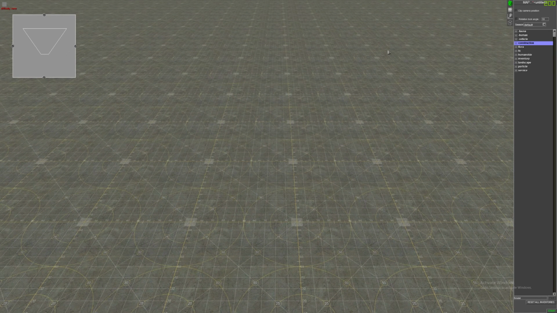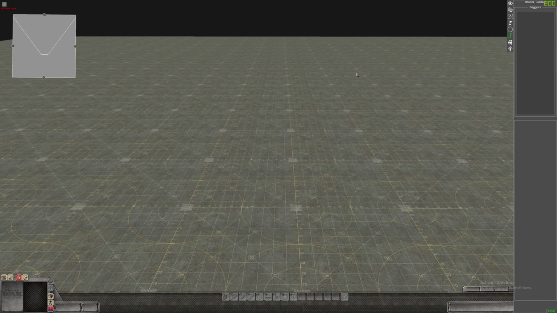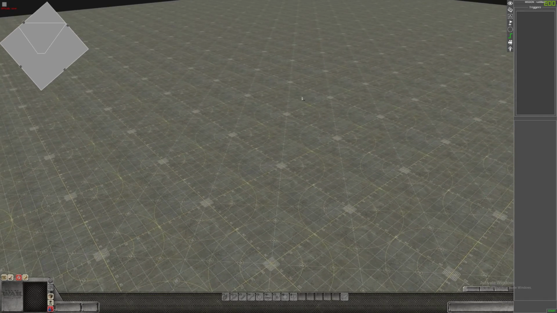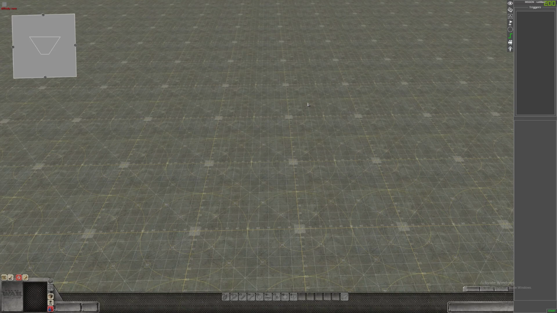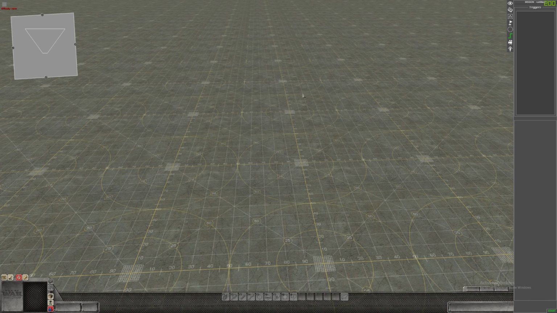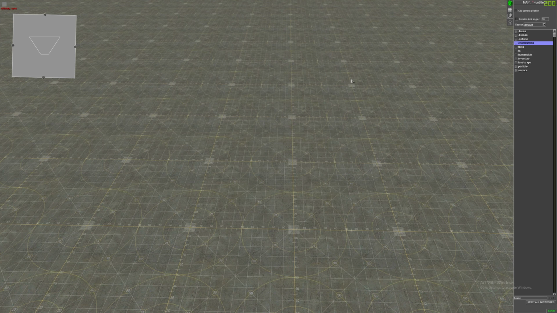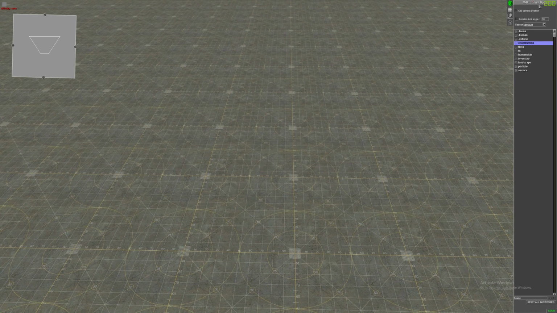Now, in order to add soldiers, all you have to do is press F3 on your keyboard. Now, this is the F3 mode where we make missions. We add soldiers, we add scripts for triggers, or we add airplanes, tanks, everything here. Then click on mission, click on save. But it says here you have to save the map before. So we still haven't saved our map. Alright, now let's press F2 again and save our map.